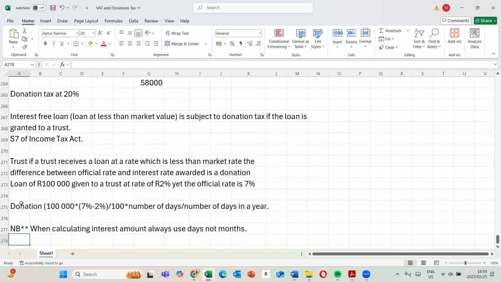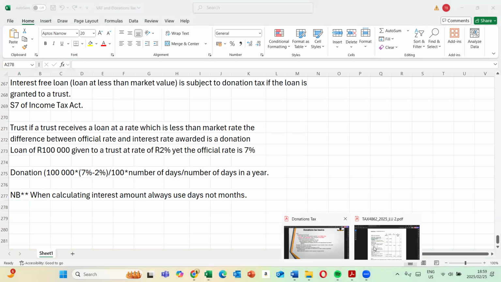I know sometimes we're tempted to say they gave the interest-free loan maybe in March, then you say March, April, May, June, July, August, September, and you see that maybe there's 9 months, whatever period they have, then you say 9 out of 12. No. For tax, they want you to calculate how many days there are in March. You add the days for March, you add the days for April, May, June, and all those periods, then you divide by the number of days in a year. So for tax, whenever you're calculating interest, regardless of whether you're doing normal income tax, donations tax, and all those things, please work in days, not months. All right, good. So that's that part.